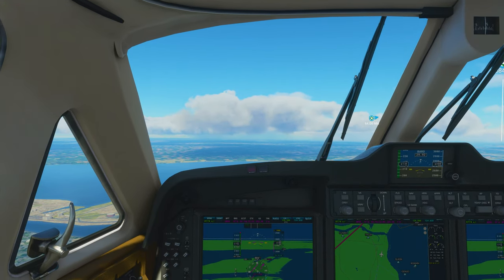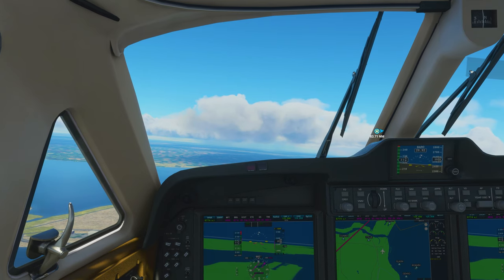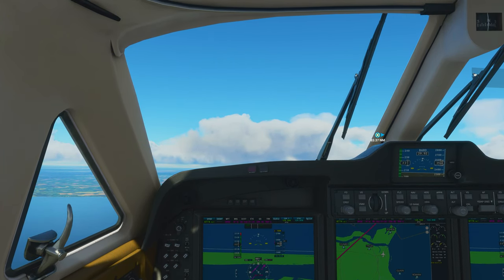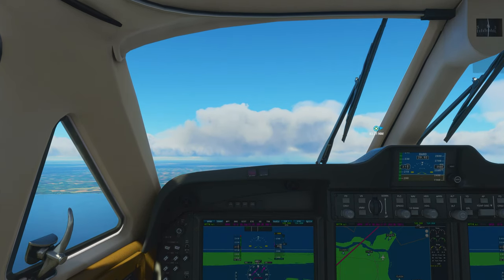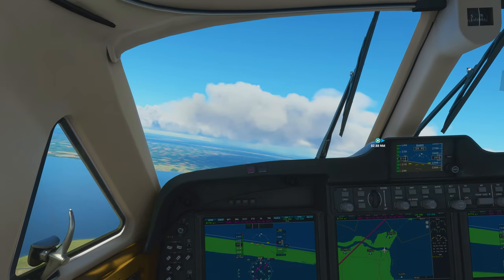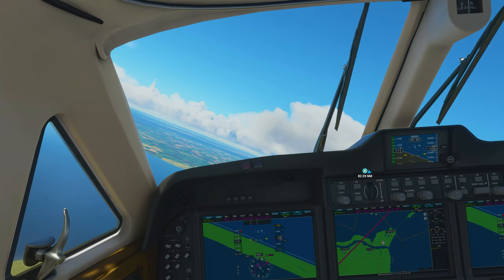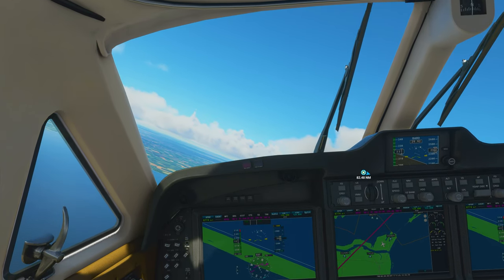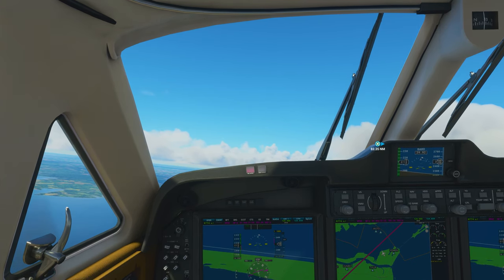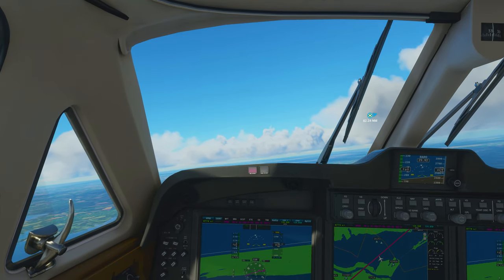Okay, now are these lines lining up? It's kind of hard to tell. I really can't tell if I'm going in the right direction to get back on course. This doesn't seem to be getting them any closer. Just turn and head right into the line, see if I can find if it's making a difference or not. Almost kind of seems like it's getting closer, so I think we're doing the right thing. Alright, yep, they're starting to converge now. I'll start making my turn into the correct heading.